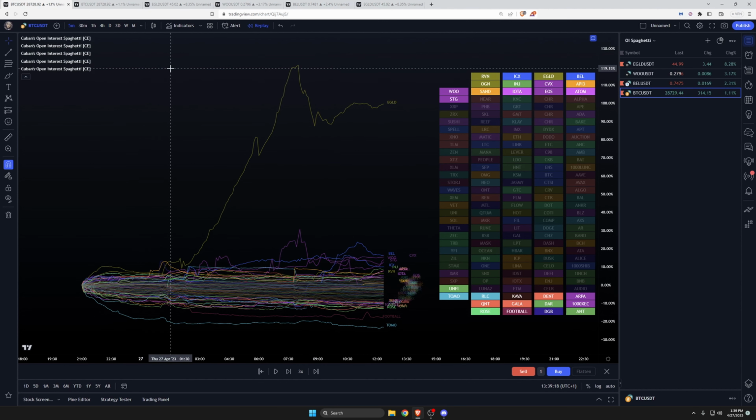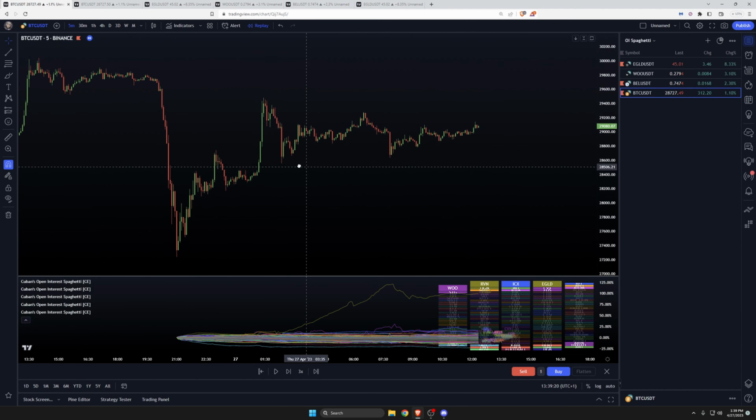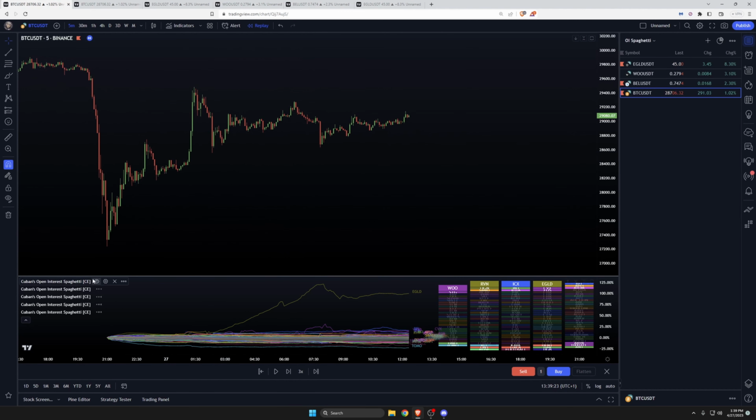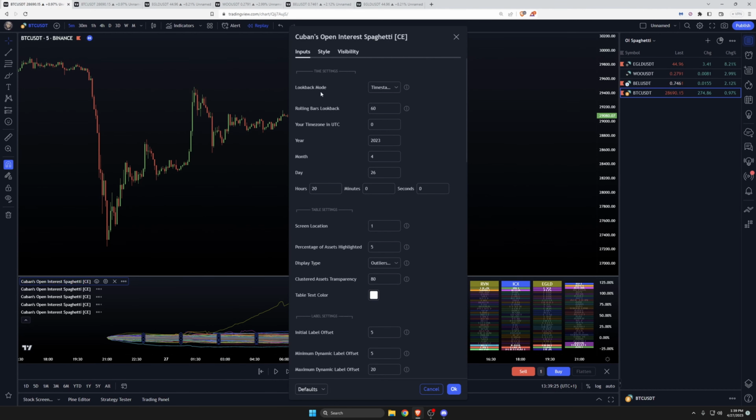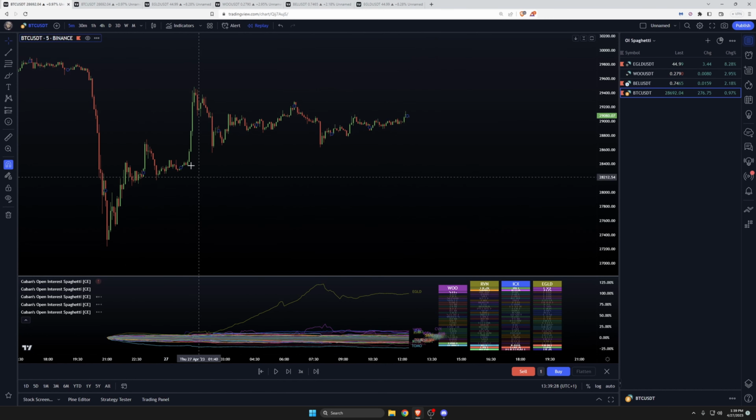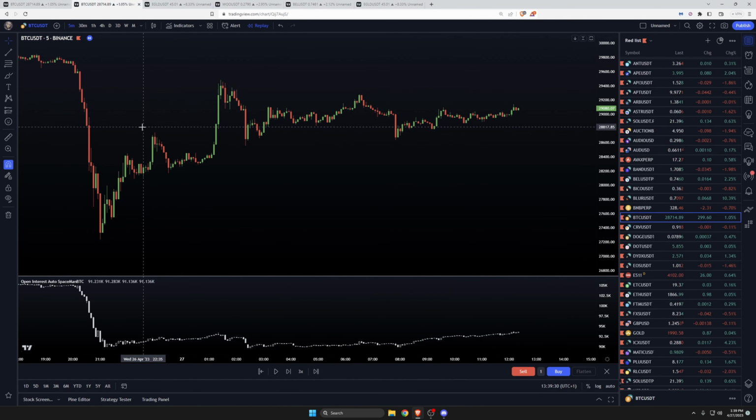One of the key things that you want to look for when setting up an open interest spaghetti, and the easiest way to do that, is using the timestamp setting on look back mode, and that is to look for key events. A key event is anything that causes, for example, a massive change in price as well as open interest, and is a very good place to start. There's rolling mode and zoom mode, but we'll cover the key events, which will be more useful to most people. We can see that open interest suffered significantly in this drop off, right? And since then, we didn't really do much in open interest. We had our little ups and downs, but nothing crazy. This is clearly our most key event.